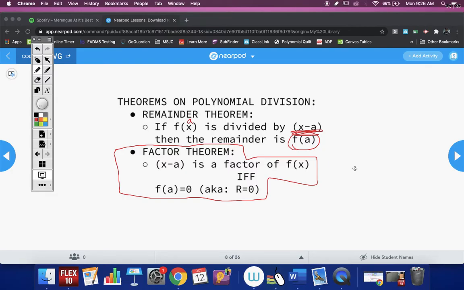That's nice to know, but it really helps us because not only does it tell us what the remainder is, but if that remainder is 0, we know that we have a factor. This is the big piece. So x minus a is a factor if and only if, that's what that double F means, when I plug in a, I get 0 for my answer of f of a. It means the remainder is 0, it was a perfect factor, it will divide nice and evenly. So the factor theorem is really the big piece that we want.